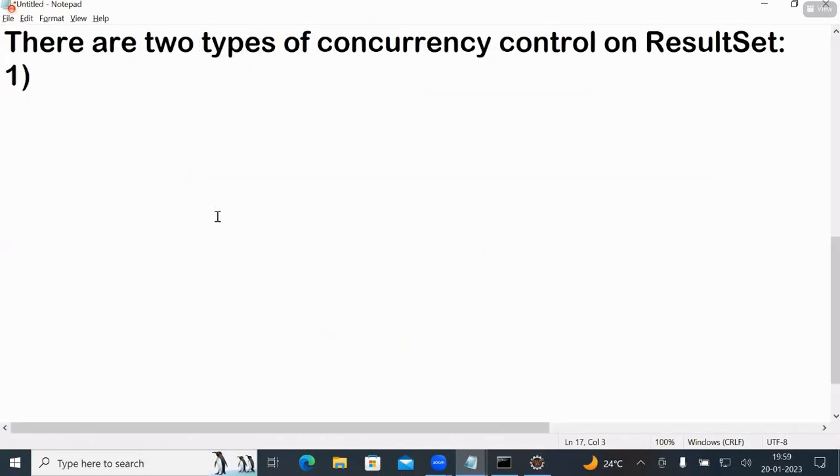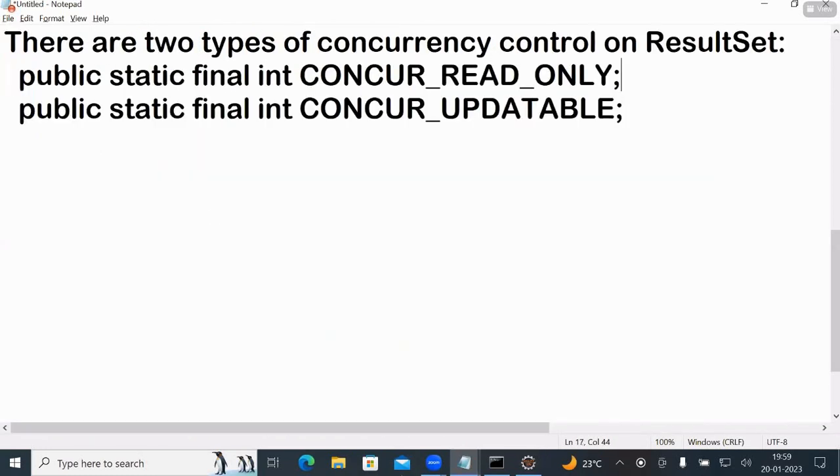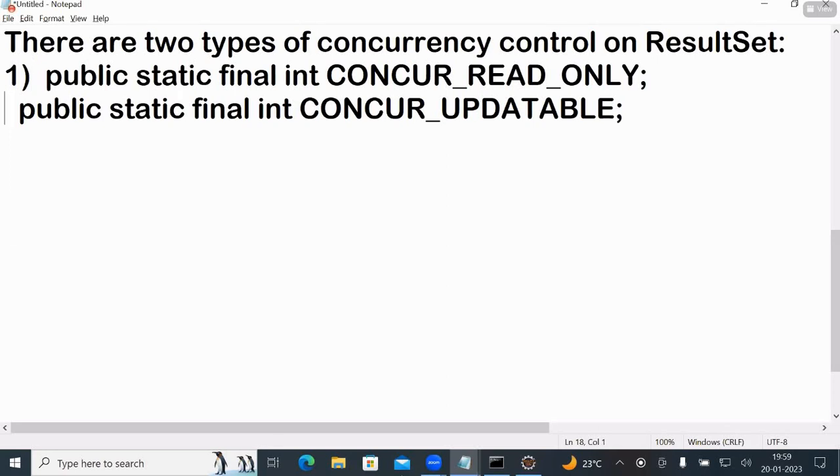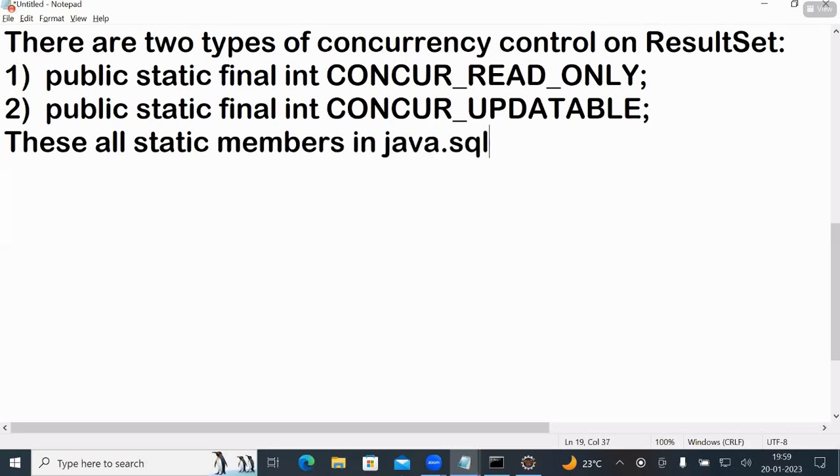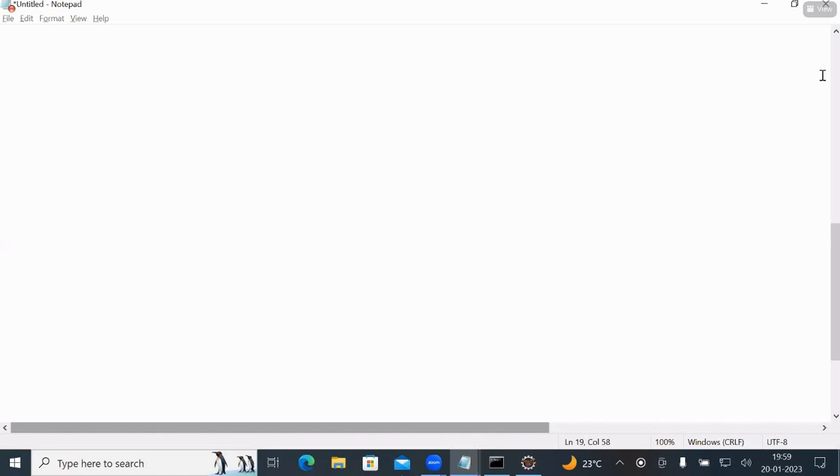First one, second one. These are all static members in the java.sql.ResultSet interface.